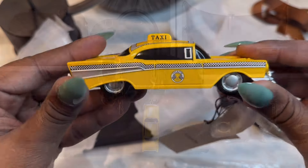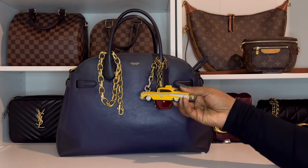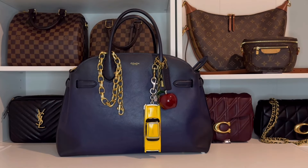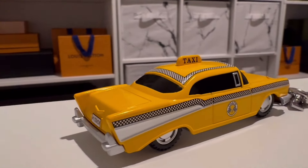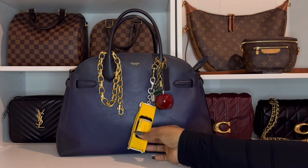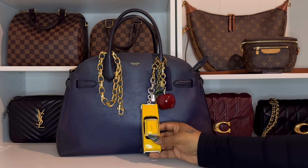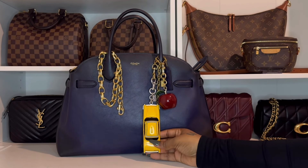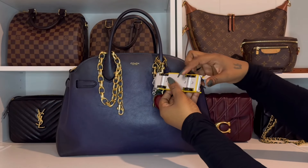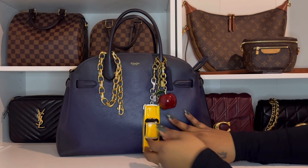It's just so cute on my bag. It does have silver hardware and the rest of the bag features gold, but I think mixing metals can be super high fashion. The key is to just keep a cohesive look overall, and this contrast adds an interesting touch to me. Plus the bold pop of yellow feels very New York and fits perfectly with the theme of this whole New York collection.